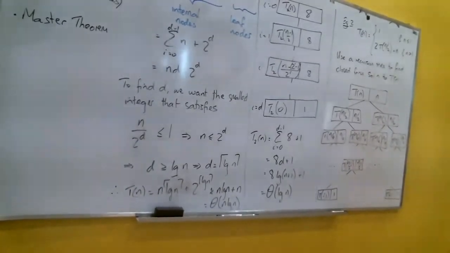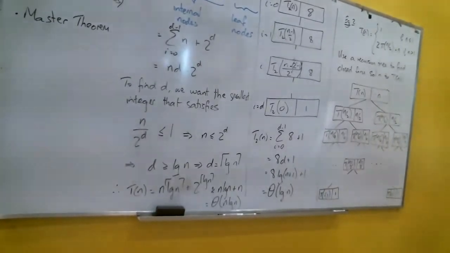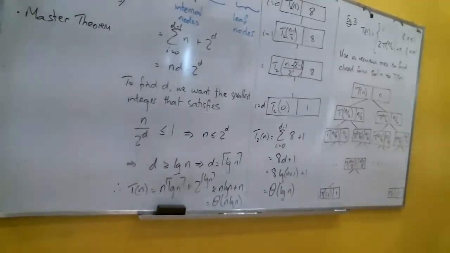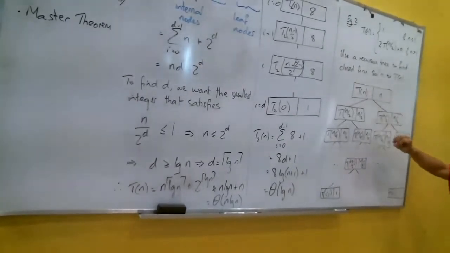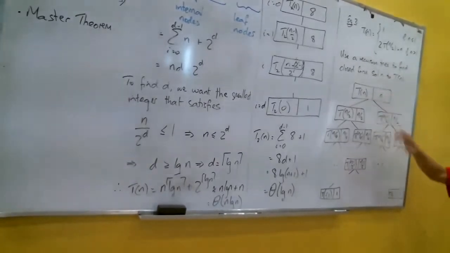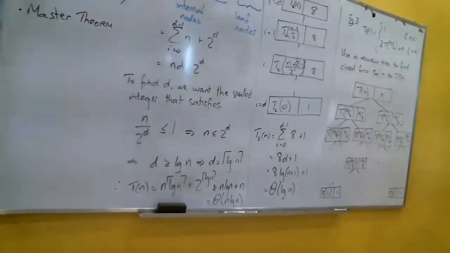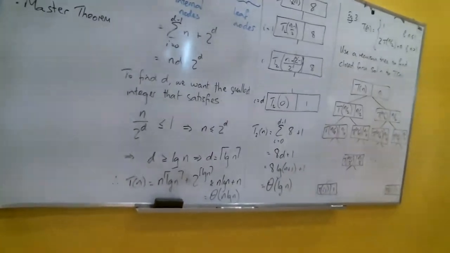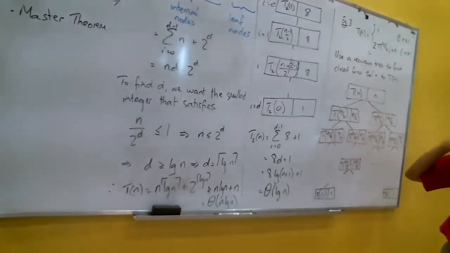The third case would have been if all the work that I did here was more than the rest of the work that I would have done in the rest of the tree. That's going to be case 3. Now, when that actually happens, it's a little bit technical because it's not arbitrarily large functions. Not any function is allowed there.